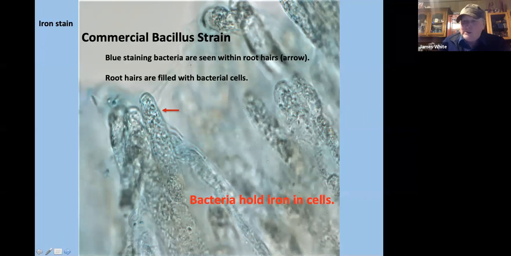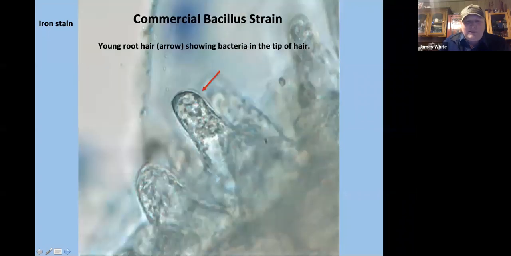That's important, because the microbes need iron too. And one thing they need iron for is nitrogen fixation from the air. So that makes us think that they may be fixing some nitrogen actually in the root hairs. We're at least checking that. That's not a guarantee, but that's one thing we're looking at.